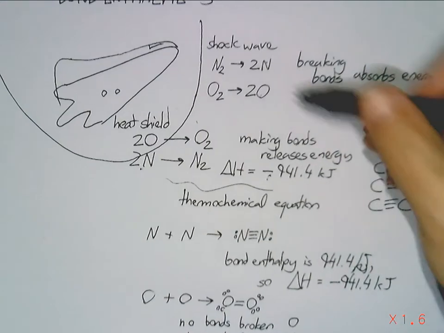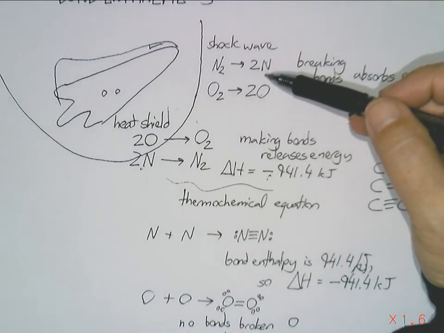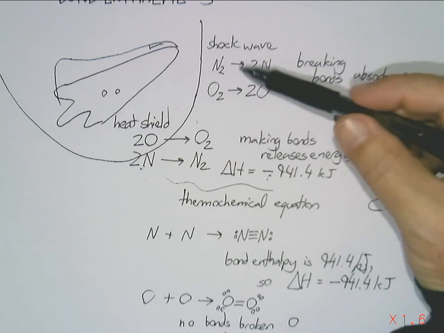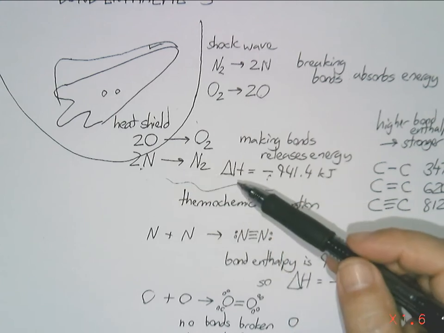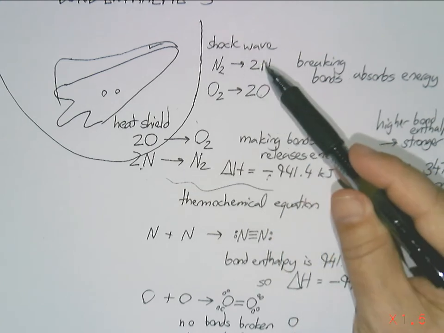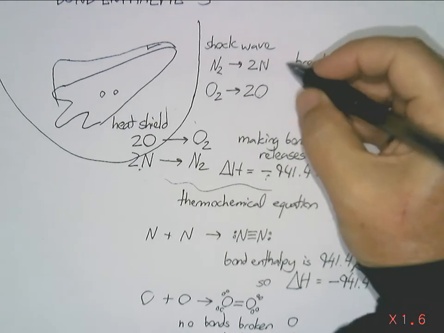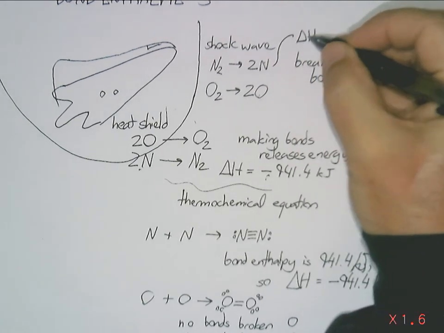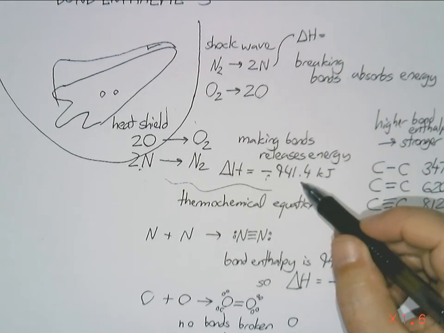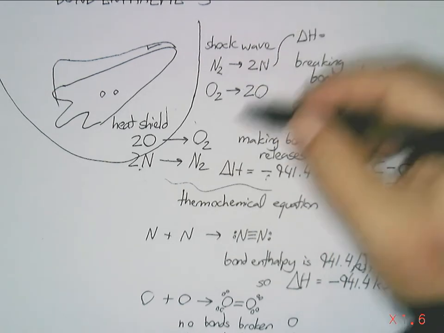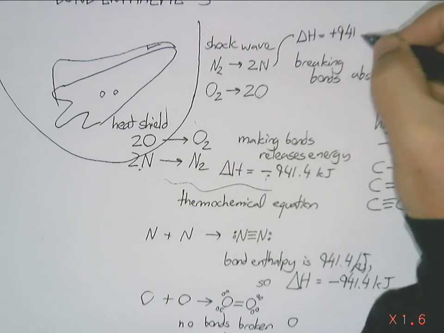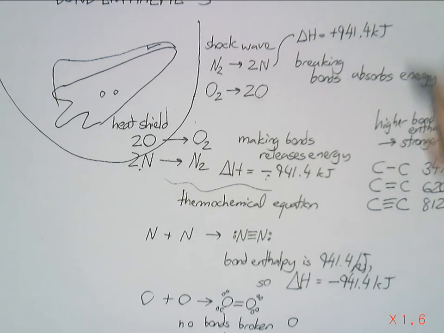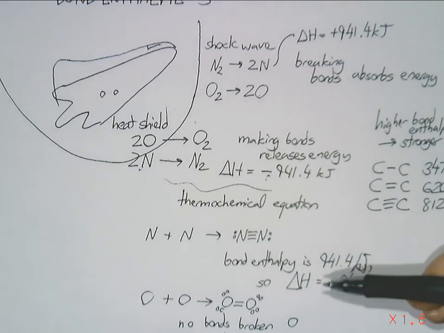Now, if I look up here at the reverse reactions, I can very quickly see that this is the same reaction that I have right here, but it's flipped over. The N2 is having a bond broken here. So what's delta H for this reaction? It's going to be the opposite sign of what I have here. If I flip this part of the equation, I'm going to flip this part of the equation too. And it makes sense that that be a positive number because I'm breaking bonds here. Breaking bonds costs energy. Making bonds gives it back to you.